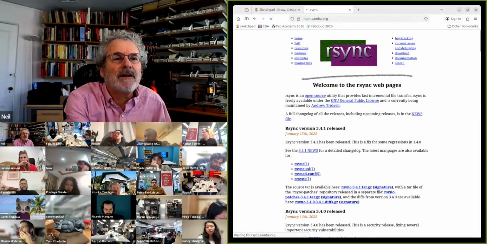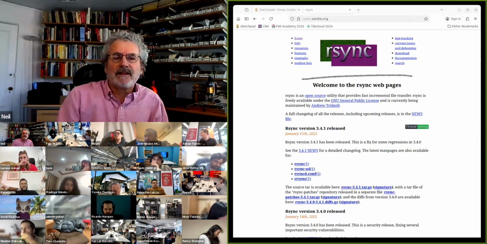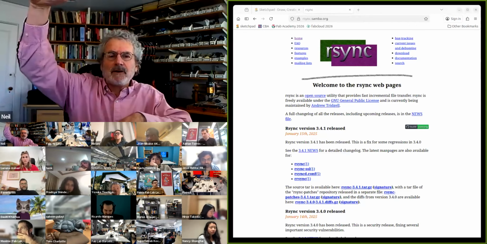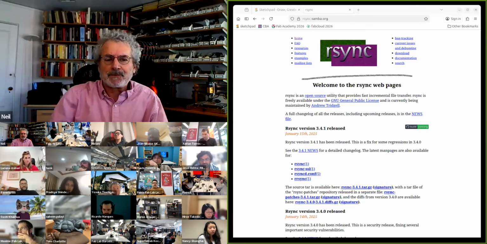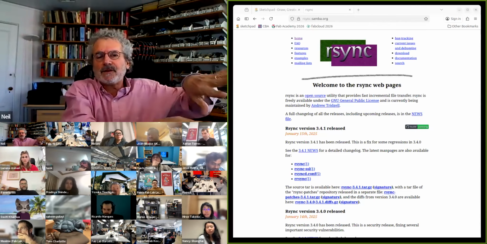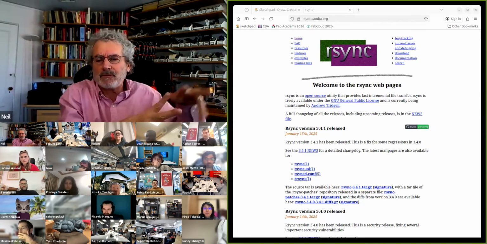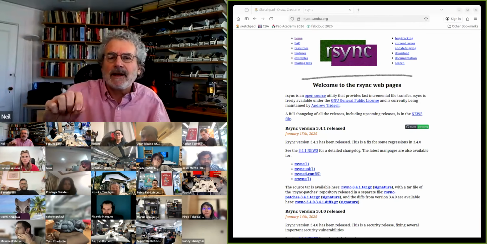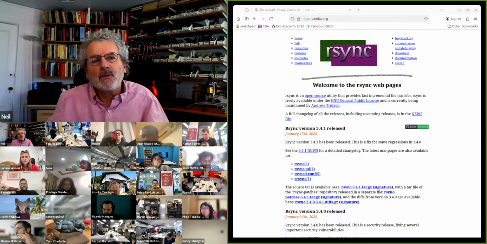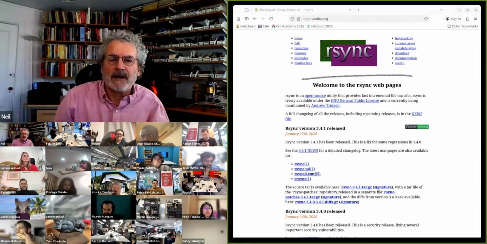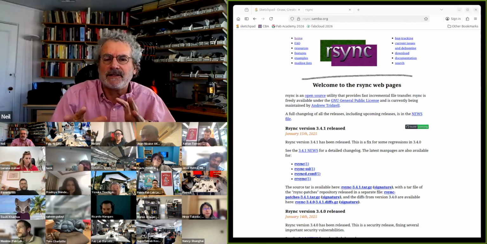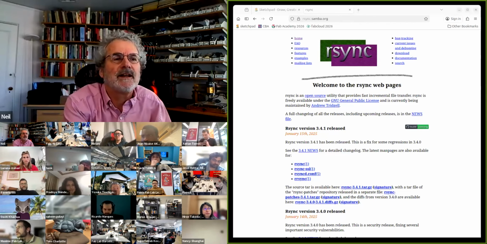I make a lot of use of rsync, which does it very efficiently for backups. You could have a terabyte of data on your computer. You could have a server you use for backups or for publication. And if you change one line in one file, you don't want to have to send a terabyte each time. You only want to send the change. That's what rsync does. It very efficiently calculates changes and just sends the updates.